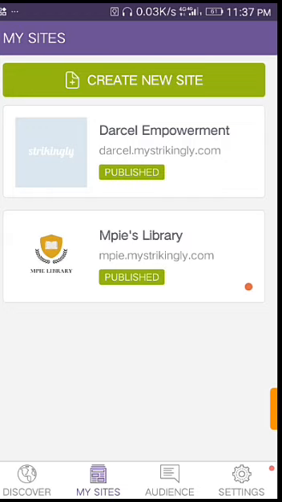Once again, the app we are using is called Strikingly. You can find it in your Play Store or iOS iPhone store. You just type Strikingly, and you will find the app there, and then you create your account with the app. Once you create your account, it will take you to this very section. Over here I have two websites, but if you do it for the first time, there will be nothing here. It will be as empty as a container. So we'll just go ahead and hit create a new site.